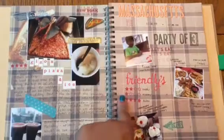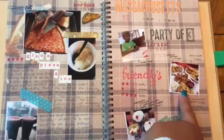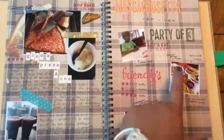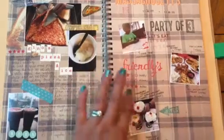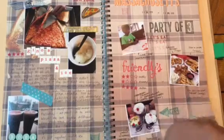We went to Friendly's for the first time. I don't think Aiden's ever been. I didn't like mine. It was all-you-can-eat fried shrimp, and it was so salty, probably because they don't want you to eat so much. Daddy had fish and chips, and Aiden had chicken fingers, but I think the best part was the ice cream, of course, because it's Friendly's, and that's why Aiden gave it four stars.